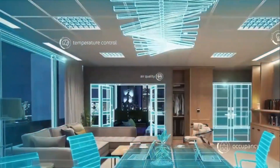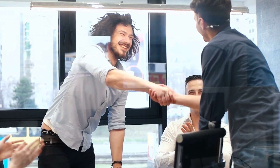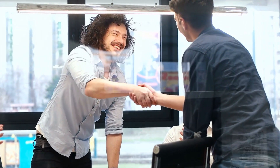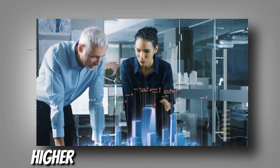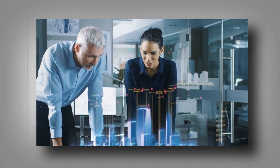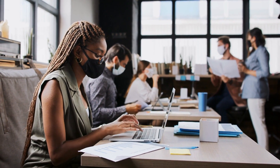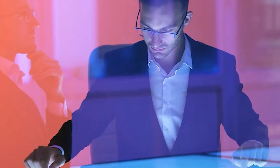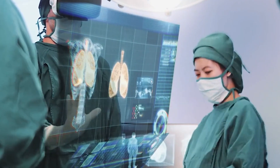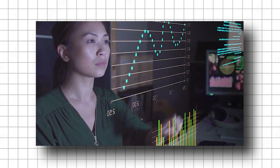Now let's talk about the elephant in the room — how the rise of digital twin technology might affect the labor market. Digital twin technology is an exciting and rapidly advancing field. In one sense, it can help businesses function more effectively, resulting in higher output and lower expenses. This could cause companies to need to hire more people with the necessary skills to implement the technology. As businesses increasingly use digital twins to optimize their processes, there may be a rise in demand for experts who can handle digital twinning and set up the necessary equipment for simulations.